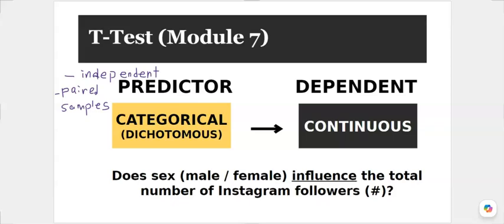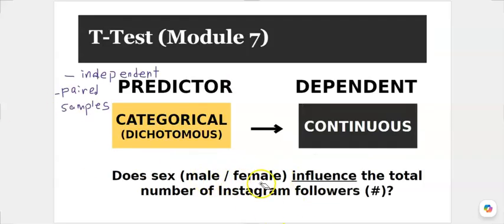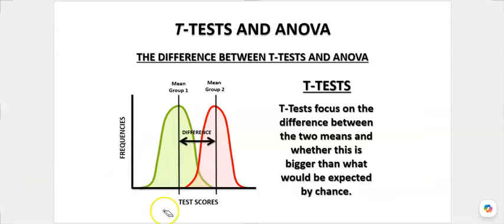And then we also have the ANOVA test. The ANOVA test is different from the t-test because ANOVA requires the independent variable to have three or more groups. The t-test has only two groups, male and female, a dichotomy. But ANOVA has three groups, like male, female, and maybe another group. We can also say first year, second year, third year, and fourth year students. When you have four groups, we can proceed with the ANOVA test.